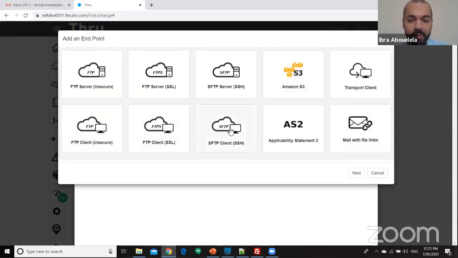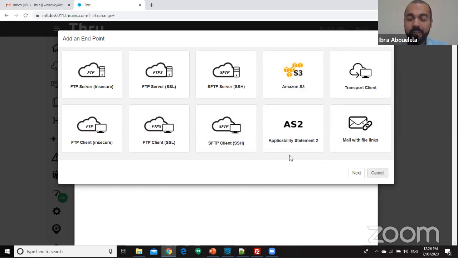One of the very strong features is the FTP and SFTP client, which creates an SFTP server for you on the spot. You can also have an email link, which is basically for outbound information only. Or you can have an Amazon S3 integration endpoint. You can have all varieties of transports you can see on the screen here.